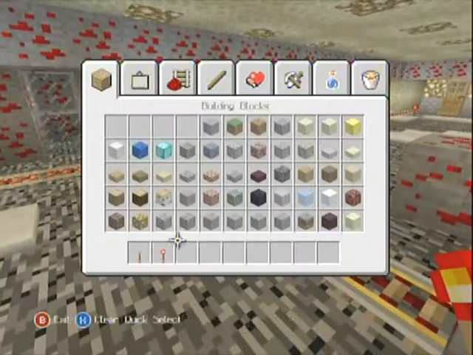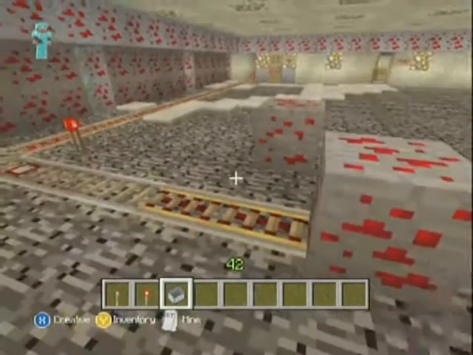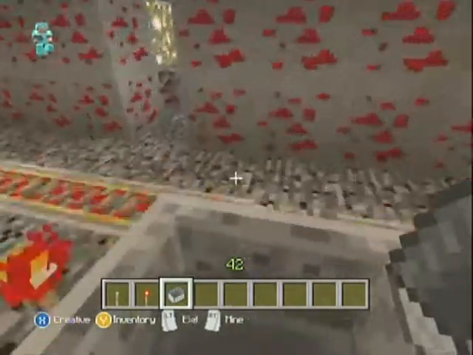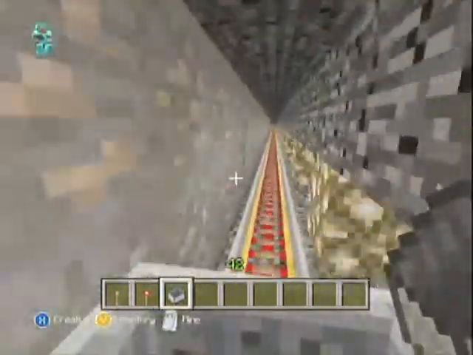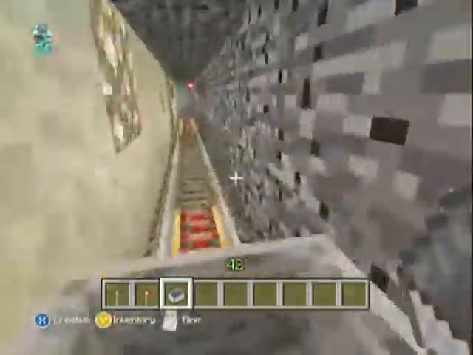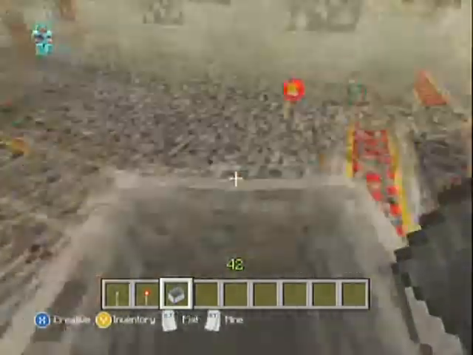Now, if you want it quicker, you can either walk to all the storage areas, or if you don't want to, you can put a minecart here, press the button, and it'll take you to the midway point between one side, and then it'll be able to take you to the other side as well, and I'll show you that. So, as you see, I hit the button and travel through this railroad. It'll take me to a stop here.